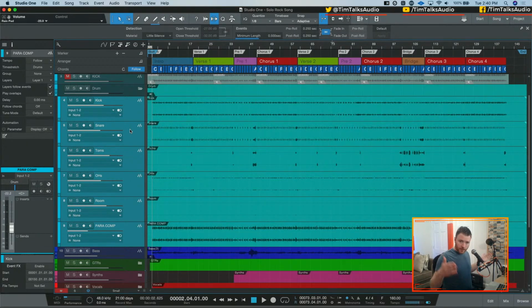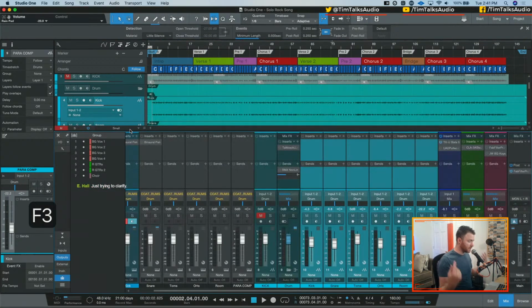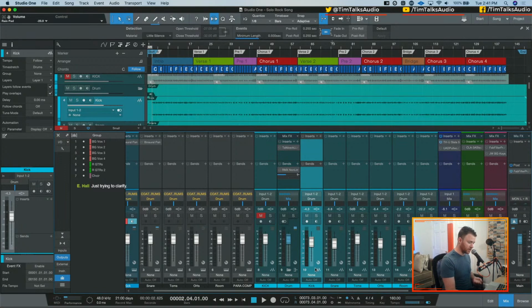Okay, so we know what their tracks are. Channels were the ones on the console. So channel 1, 2, 3, 4, 5, 6, and so on. Everything with the inline EQs, compressors, depending on what console it was. It may have just been preamp and fader, depending on the console again. So those were channels, and we can see those inside of our mixer. So this is a channel, and this is the kick channel. This is different in the digital era.